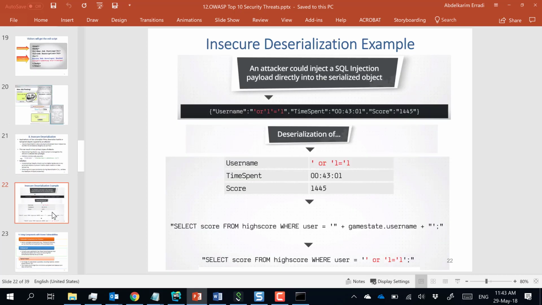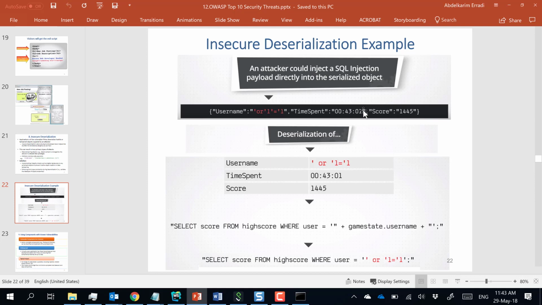So here is another small example. Remember this injection attack? It could happen not only from the user interface in the login screen. This SQL injection attack could also happen from a JSON object. So let's say here I have a JSON object, and instead of sending the username, I'm sending a closing single quote and an OR with a condition that is always true. And then it gets deserialized.